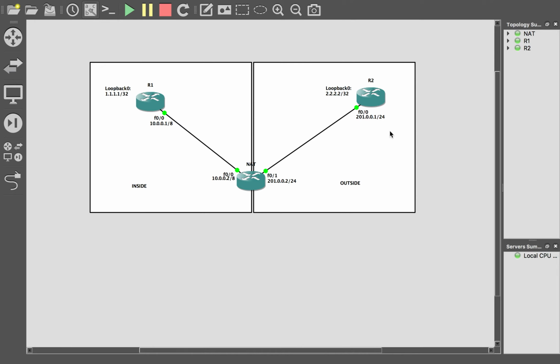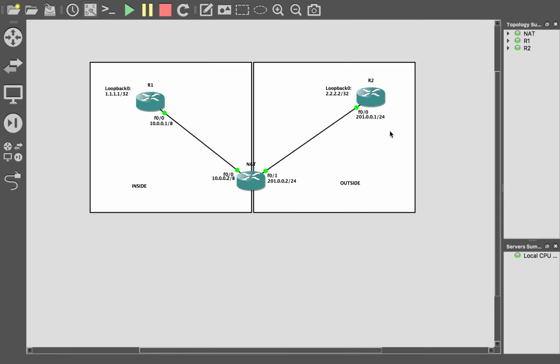But the best one is the last one, which is port address translation, in which case the single public IP address on the exit interface of the NAT router is used to send all the requests coming from any private IP address within your organization. Theoretically, a single public IP address can manage up to 64,000 or 65,000 private IP address requests coming from inside, because it uses different client-side port numbers of the same public IP address. But more on that later. Right now, let's concentrate on the first part, static NAT.